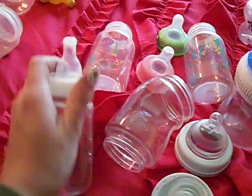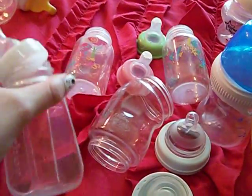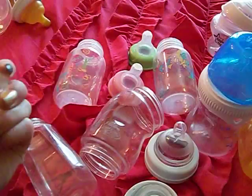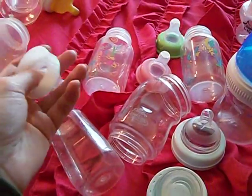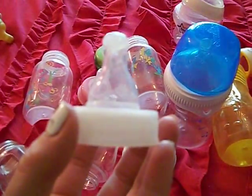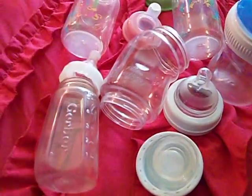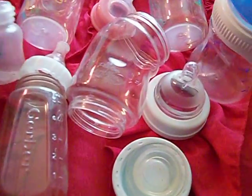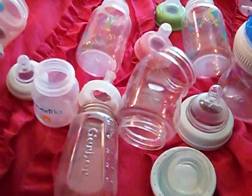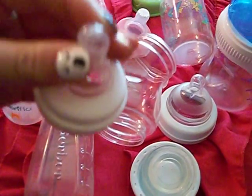So I had this Gerber bottle which I love, love, love. The nipple on it was latex, and it was so old — when latex nipples get old they start sticking together, and that's what happened. So this nipple is the one from the yellow bottle right here — I put it inside so I'm able to use this Gerber bottle because it is so neutral and I just love it. Here is my little Even Flow two-ounce bottle, but I took the nipple from this one and put it on the other yellow Even Flow bottle, so this one is not sealed. I'm not going to use it right now — I'll probably just use it as a prop.